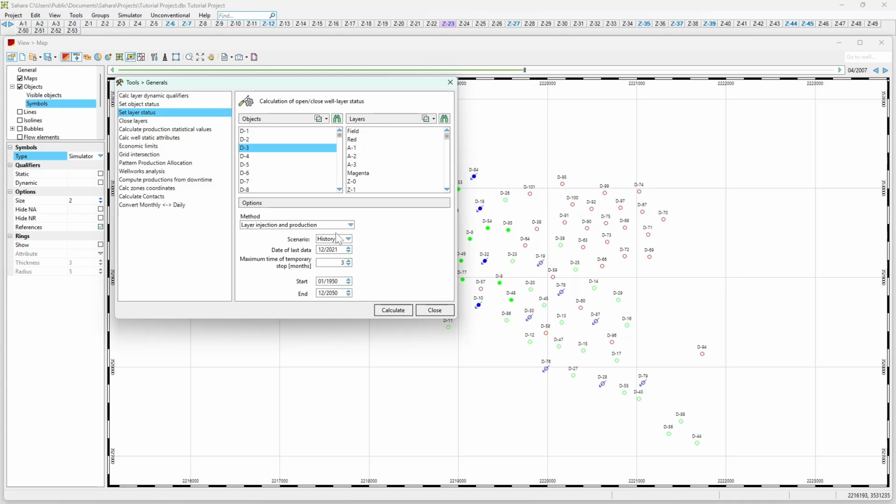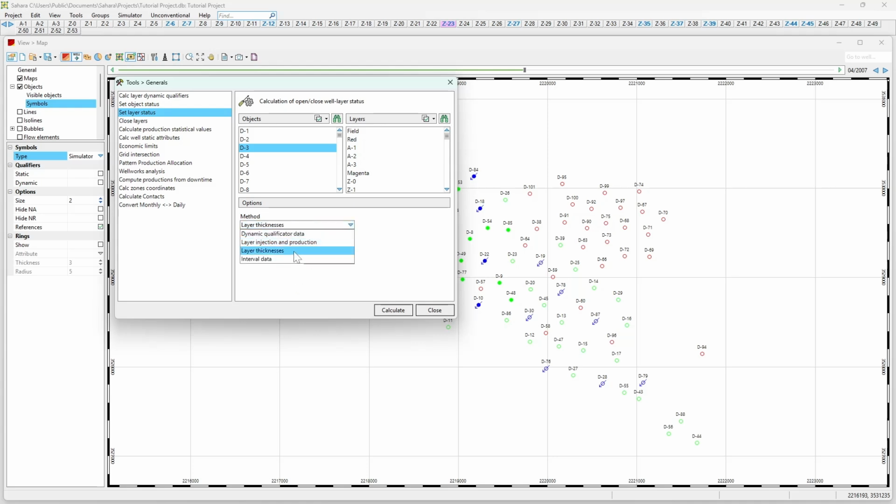For example, if in a well I have loaded production coming from this layer, this layer, and this layer, it's going to open them as soon as it sees production data in that date. So this is the most common method to calculate the layer status, other than importing it externally, as we did in the example.